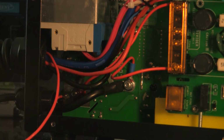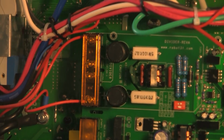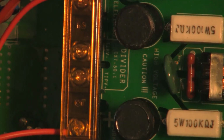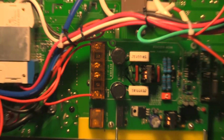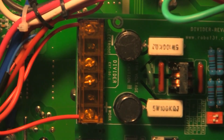So here we're looking at both the wires hooked up, negatives on top, positives on the bottom, and then what you're looking at through the board is how that voltage is divided. I'm just trying some close-up views so you guys get the idea of what I hooked up to and what the board looks like.